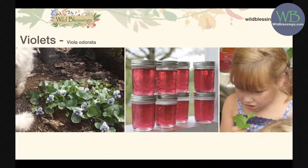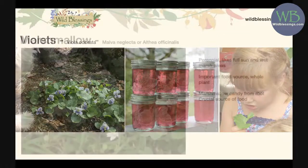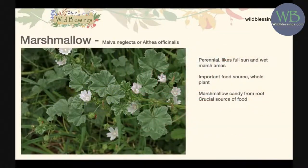This is jelly I made out of the violets. And I love to decorate. I love to put them in ice cubes. I have some ice cubes in my freezer with violets in them right now. Okay. And marshmallow. Oh my word.